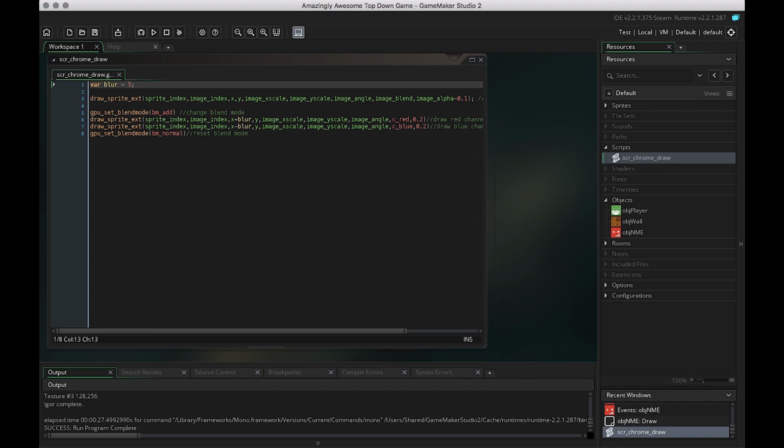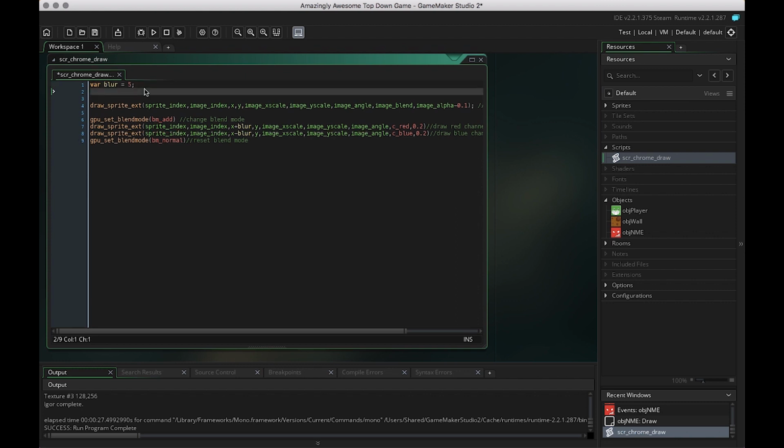So now I'm just going to add a few more things. Since I'm already in here and I have a drawing script, what I like to do is add a little shake. Instead of adding a camera shake, I'll do an object shake. And this is the way that I do it.